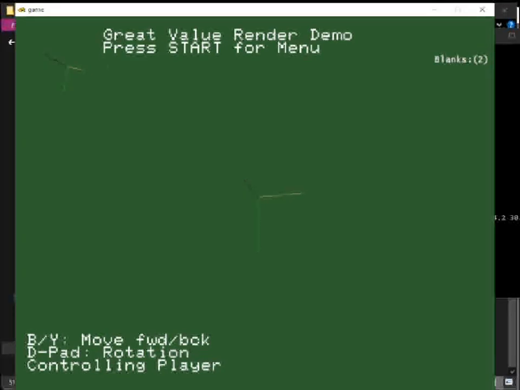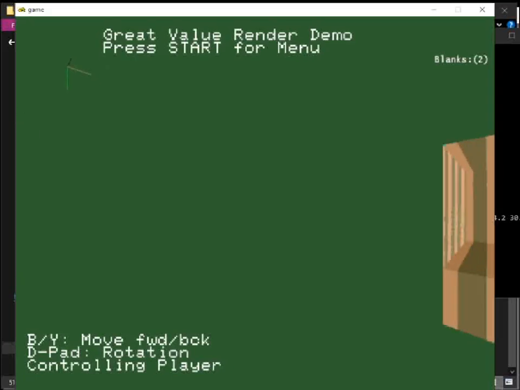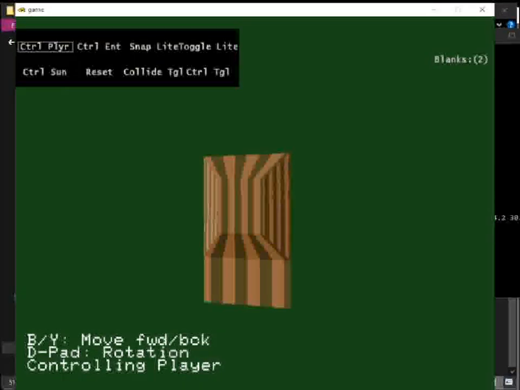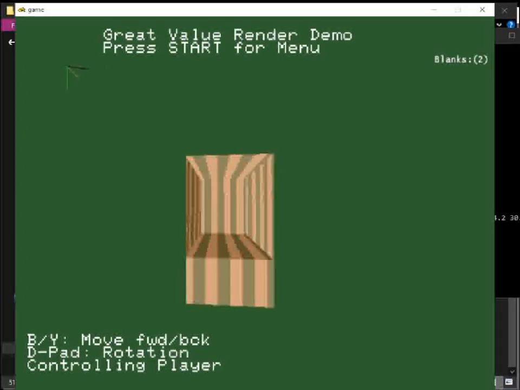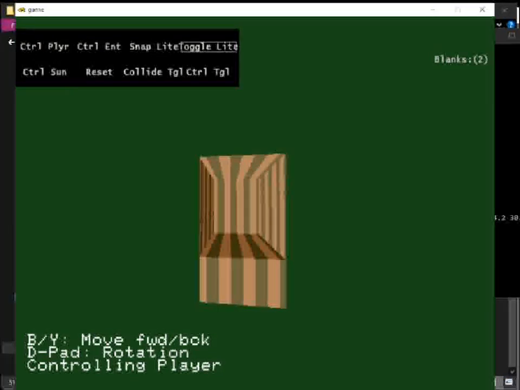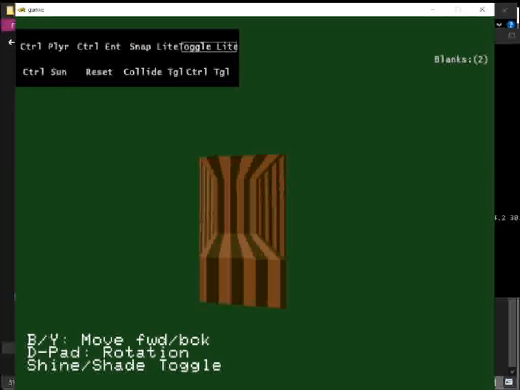What I can do, I'm going to look back at the object here for a second. Menu, I'm going to go to the snap light option. We'll snap the light to where I currently am, where the camera is basically. And you notice the lighting changed. Okay. Here for toggle light, we can either turn the light to bright or darken. So this is an option. So if you want an area to be darker, as in it's in shade, turn this on for the light source, which will make what's near it dark.